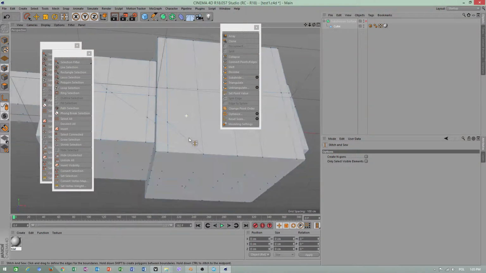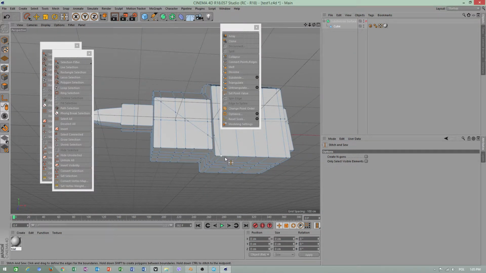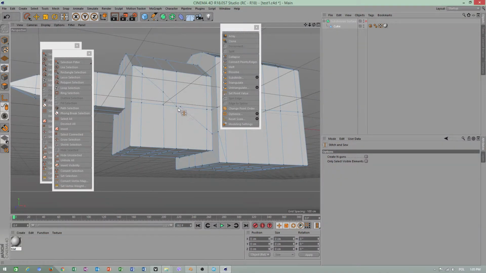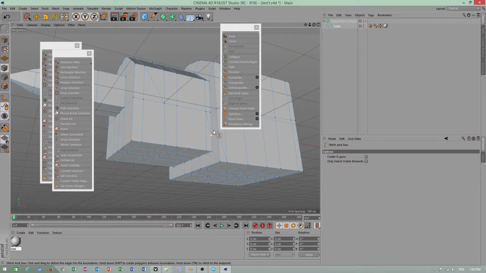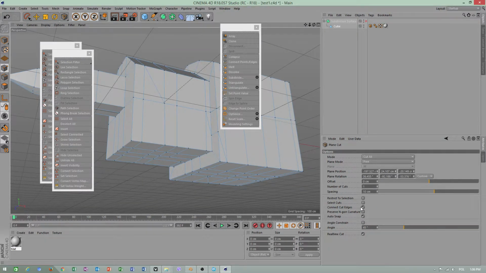You can quickly stitch. What did I do wrong? I didn't check if this is only visible.